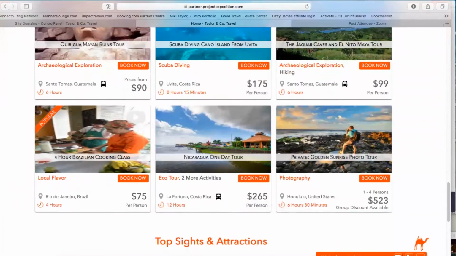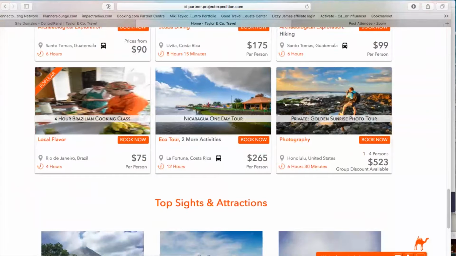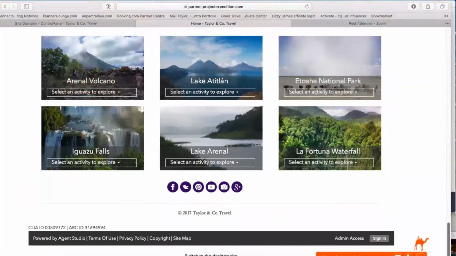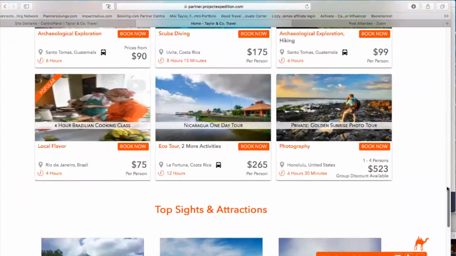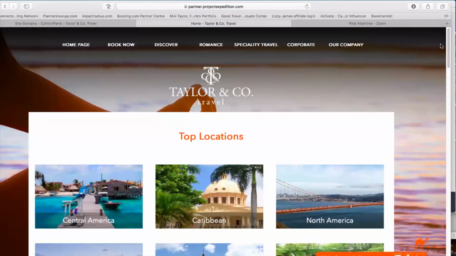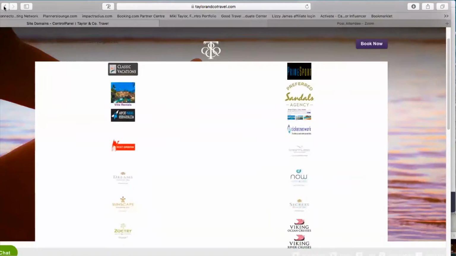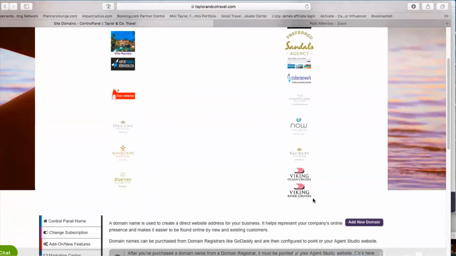You can also be an affiliate with Project Expedition, where you will receive an affiliate ID and a link if you don't want it already integrated into your website, where it will take you out to another website away from your personal website, like Viking.